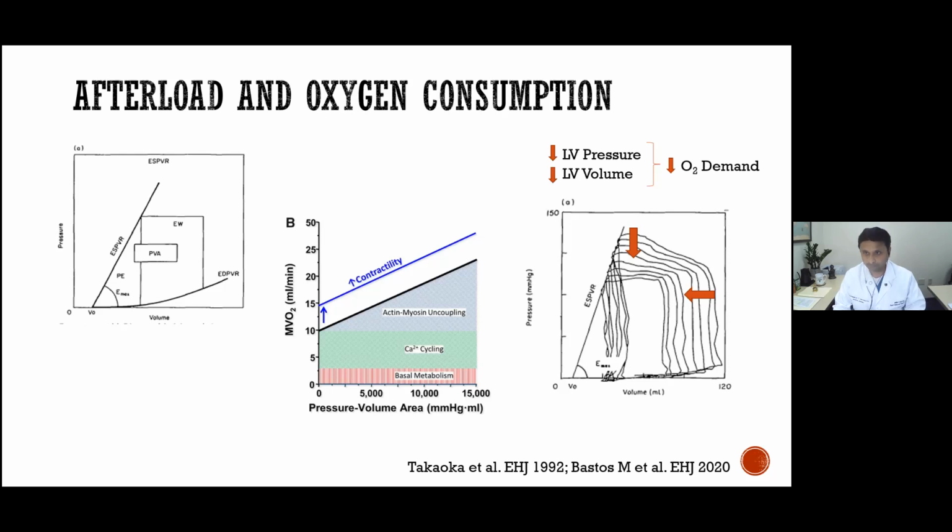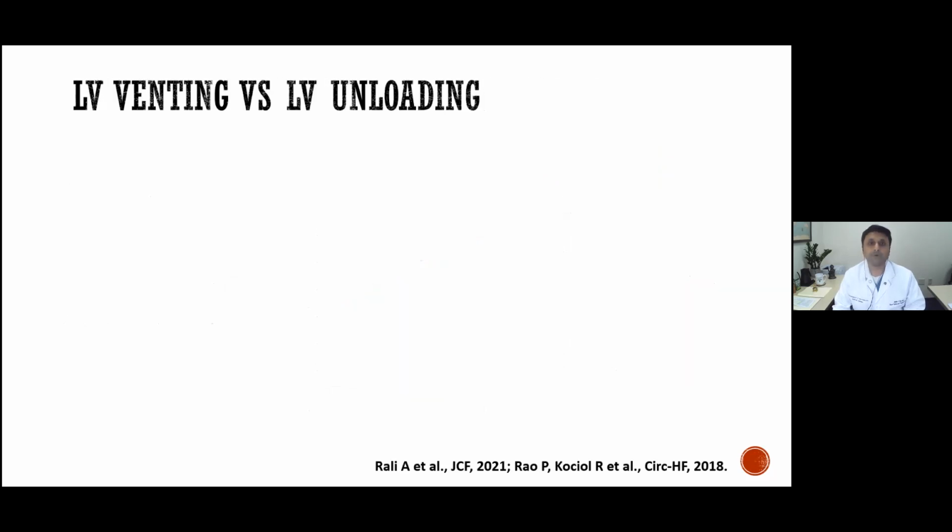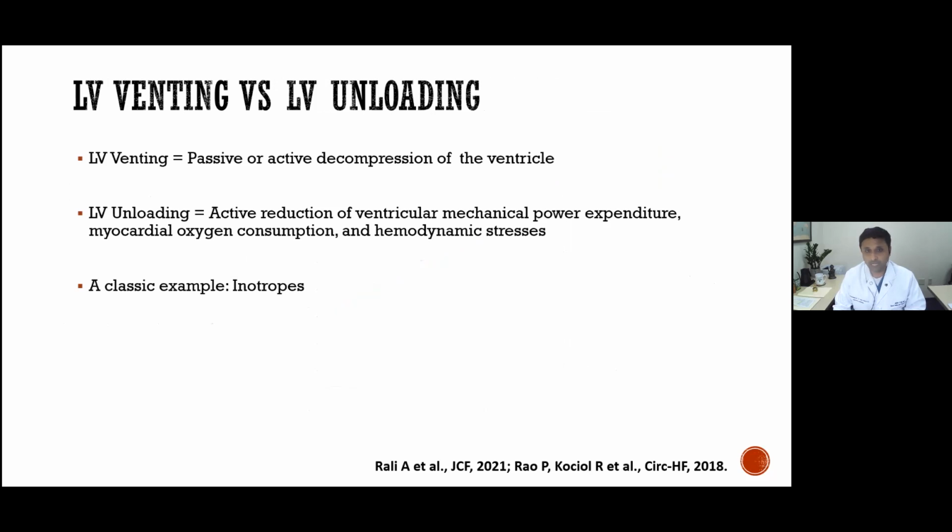And that is a reflection of you reducing the myocardial oxygen demand of the ailing ventricle. That brings us to this important question of whether LV venting and LV unloading are one and the same. And the short answer is no. LV venting refers to passive or active decompression of the ventricle, versus LV unloading refers to more active reduction in ventricular mechanical power expenditure, myocardial oxygen consumption, and the hemodynamic stresses.